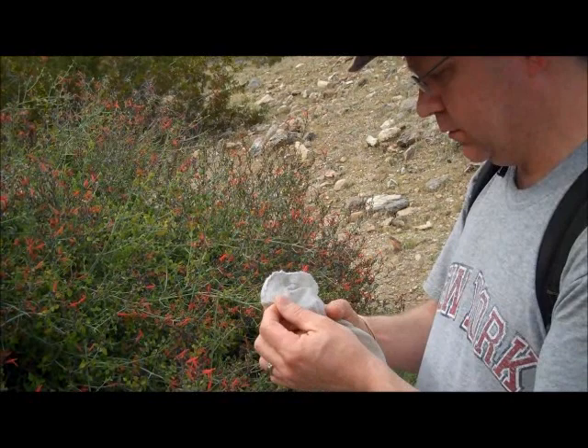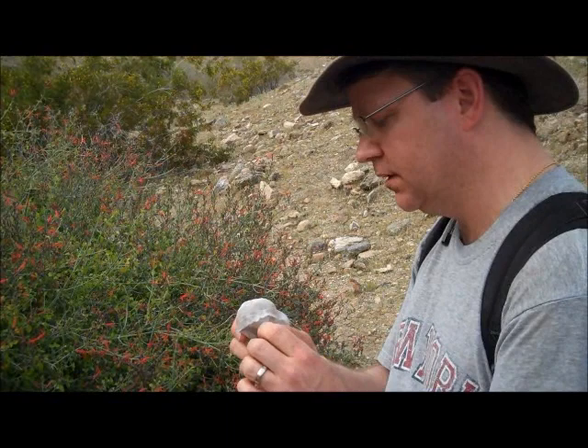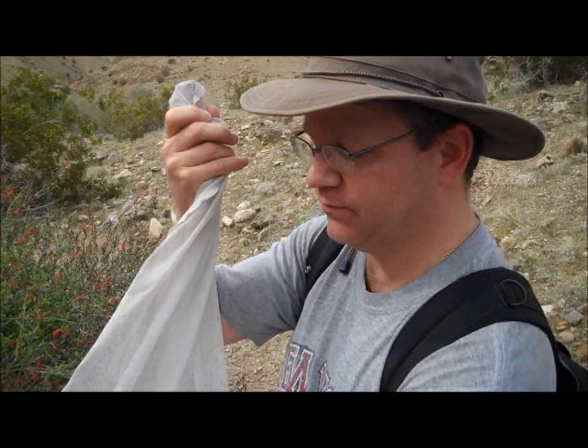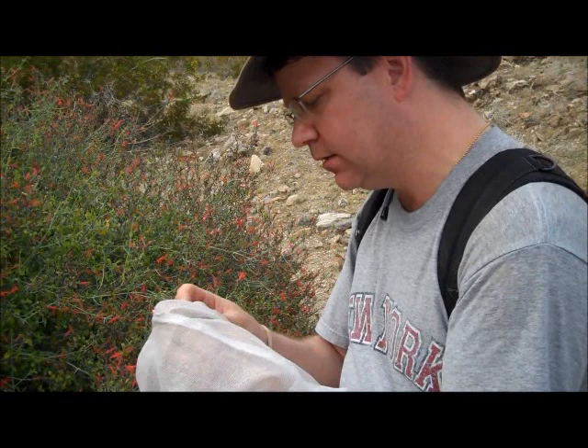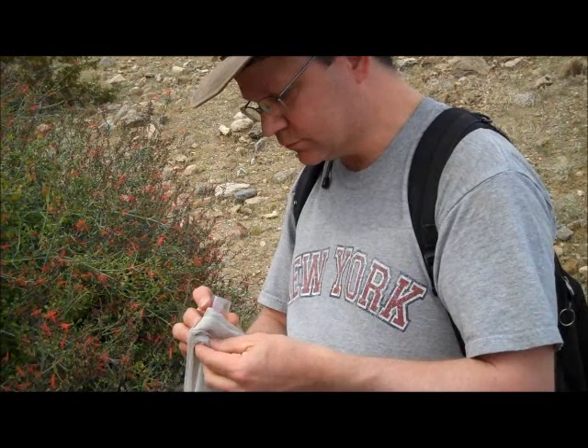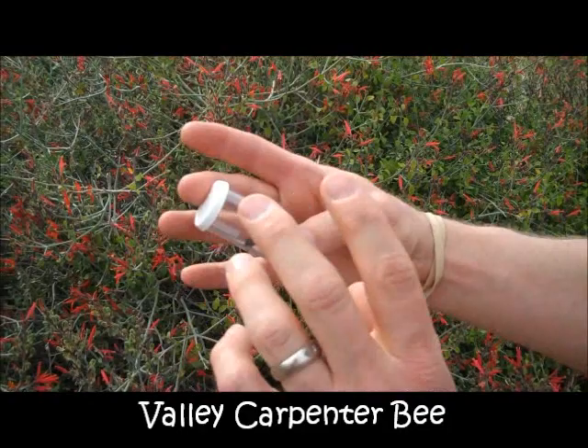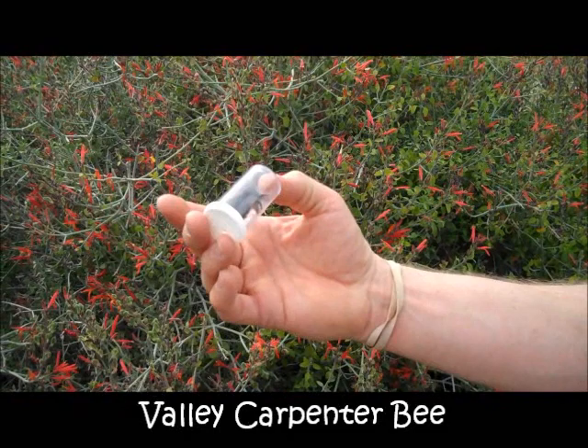When I was a little kid, I used to collect bees all the time — all sorts of bees, bumblebees, honeybees. And finally, after being stung over and over and over again, I realized I don't want to do this anymore. Back then I wasn't using a net — just a jar and a lid, and I'd walk up to the bees and capture them. Now I have some professional equipment. It still makes me a little nervous; I have to be careful because I don't want to get stung. Look at that massive bee! So this is a female — the males of the species are brown and they look like little fuzzy brown teddy bears flying around.